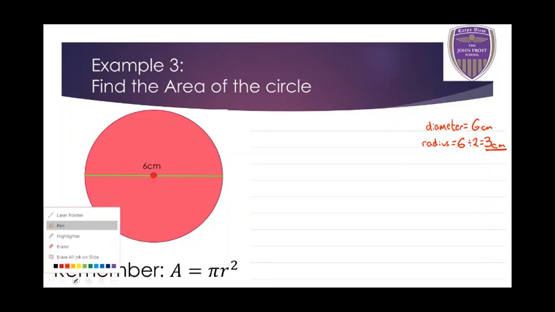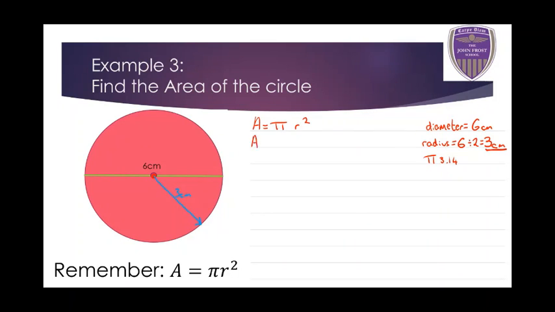You could draw that on your circle if you wanted. Let's use a different color pen. The radius of this circle, so the distance from the center to the edge, is 3 centimeters. Okay. And pi, once again, is just 3.14. Okay, so here we go. Let's enter the formula in again. So area equals pi r squared. So pi was 3.14 times r was 3. We need to square that. So 3 squared is equal to 3 times 3. 3 times 3 is 9.